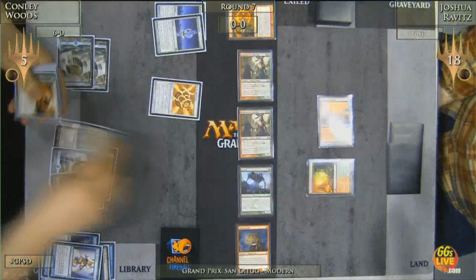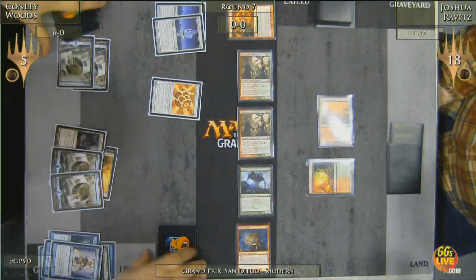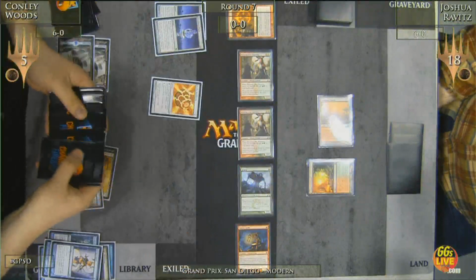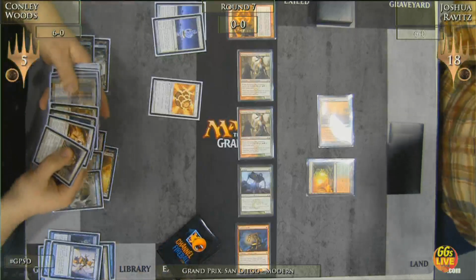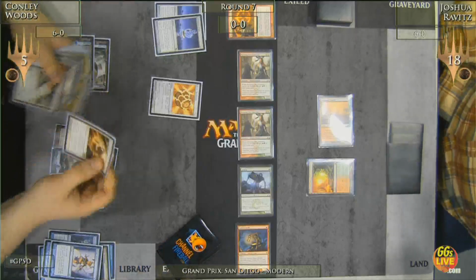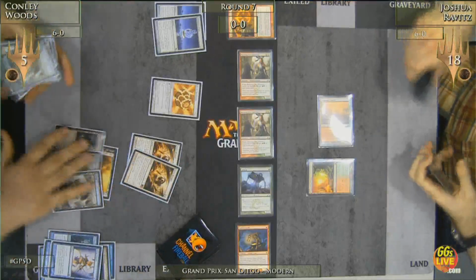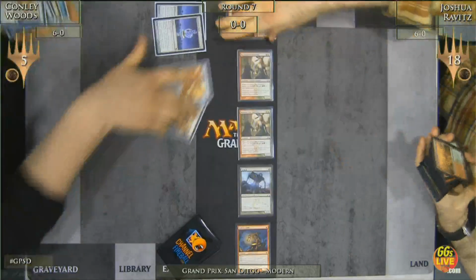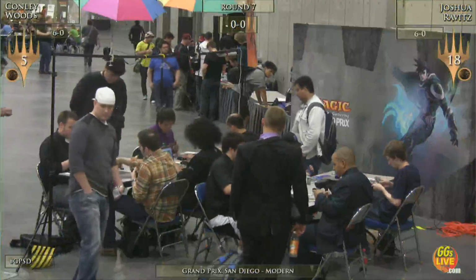It looks like there's under 20 cards there, probably around 14 or 15. There's a Silence for Conley. There's 10 cards in Conley's library, and 2 Faith's Rewards. So I think that's going to be it. And Josh sees the writing on the wall and packs it in. Conley Woods wins the first game here in round 7 of Grand Prix San Diego.